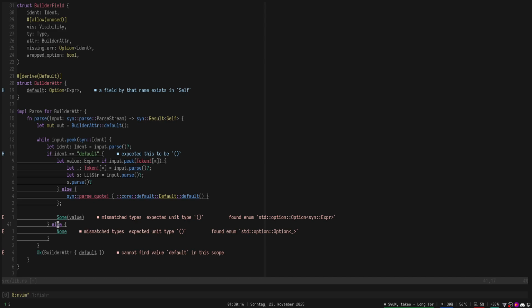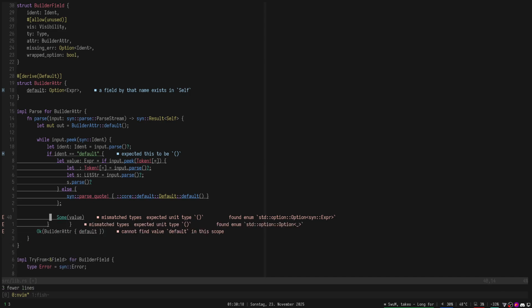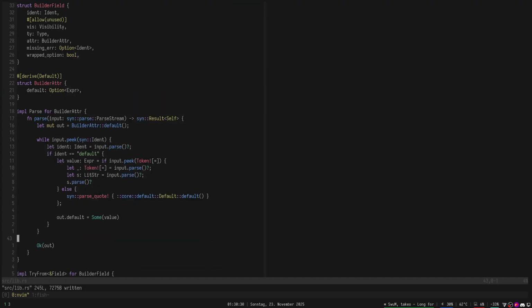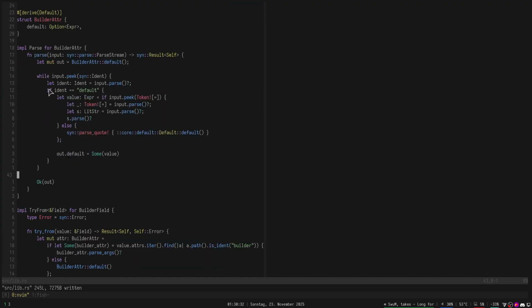And then we'll say, instead of doing all of this, we'll literally just say out dot default is this. And then here we'll return out. Like that. And then here we can, I don't think we can match.